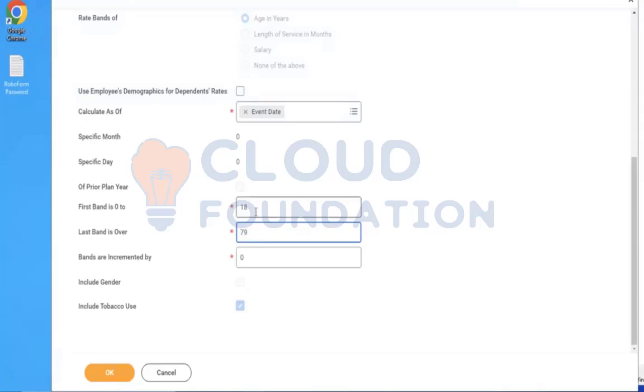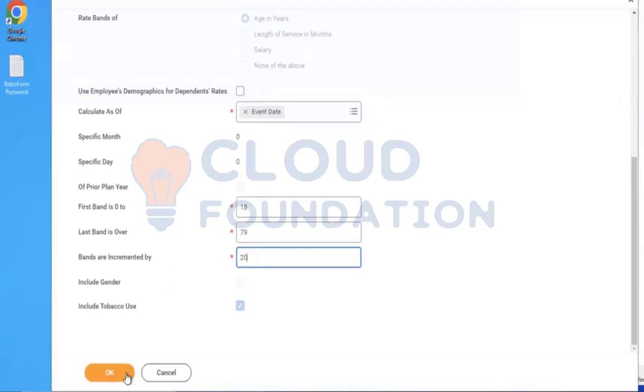So 18 years is the age starting, up to a maximum of 79 years we are giving here. And then bands increment by age. I'm giving 20. So 18 to 79, Workday automatically generates the age bands.